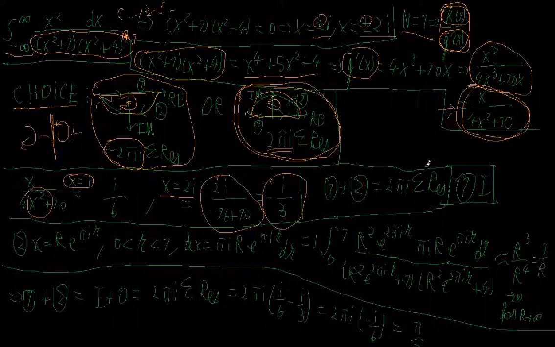So now we use again the residue theorem, which states that our contour integral is equal to 2 pi i times the sum of the residues. Again, here our contour integral is made of two parts. The part along the real axis is our part 1, then the part along the upper half circle, in the upper half plane, is our part number 2.